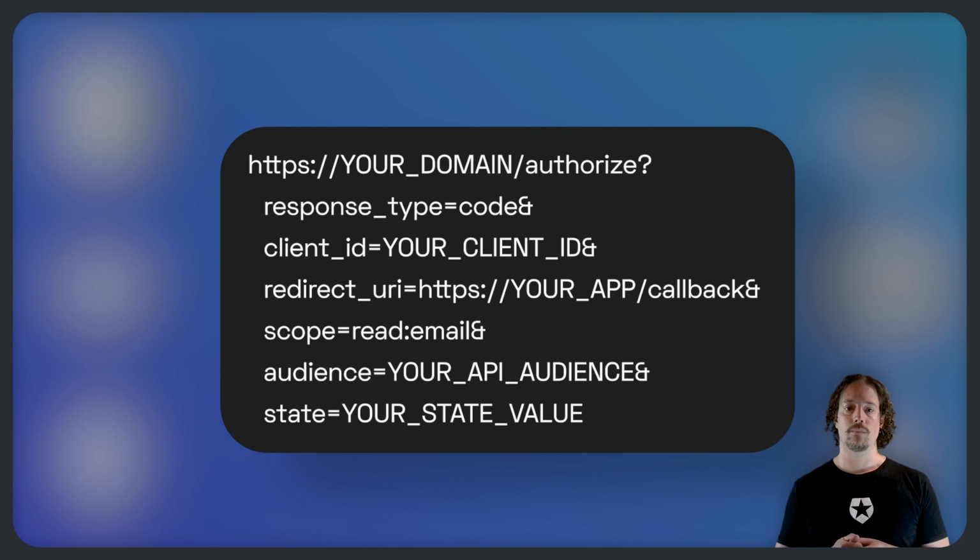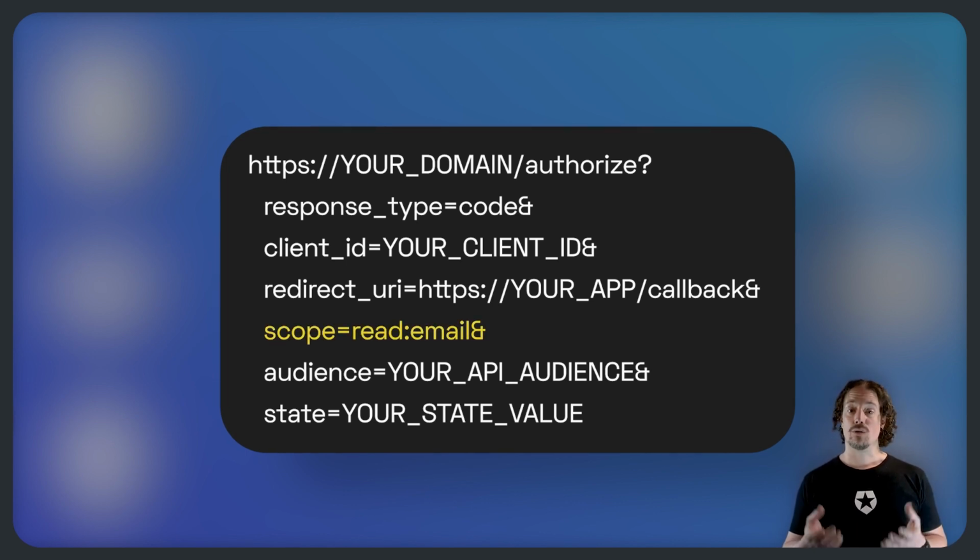In practical terms, scopes are strings that represent what the application wants to do on behalf of the user. Take a look at this authorization request, for example. Typically, scopes are permissions of a resource that the application wants to exercise on behalf of the user. In other words, the application wants to exercise a user's privileges on a resource such as reading their emails.